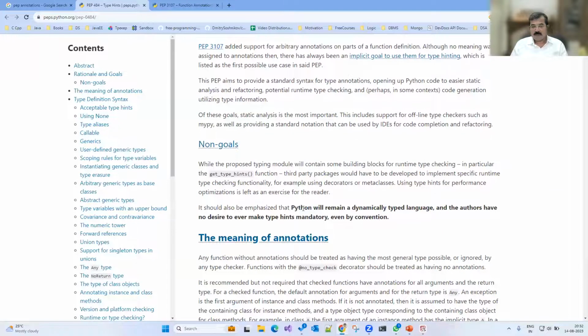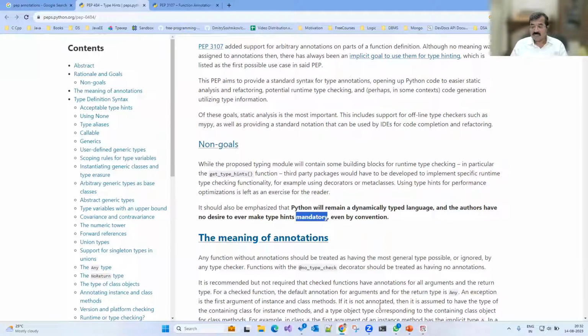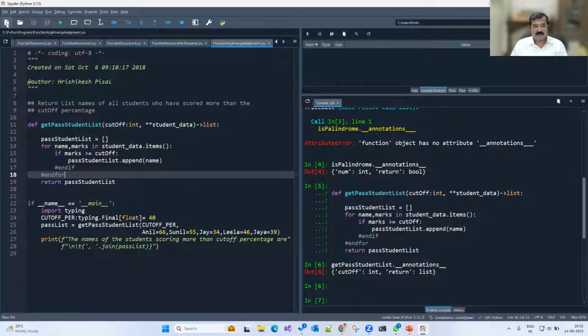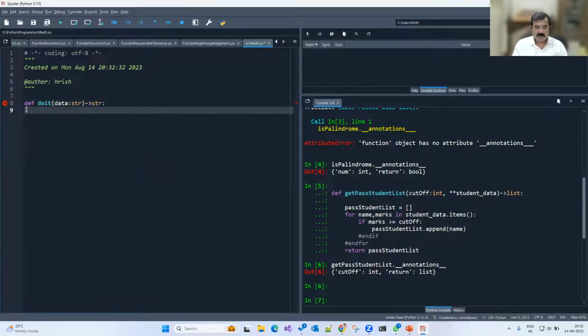What was the non-goal? To remain a dynamically typed language, and the authors have no desire to make type hints mandatory. That is, if the function is expecting an integer and you pass a character, it is not going to generate an error. Suppose we design a new function. I say def, and I have a function called doit, and we expect this doit to have one parameter, some data, which should be of type string, and this function is supposed to also return a string.